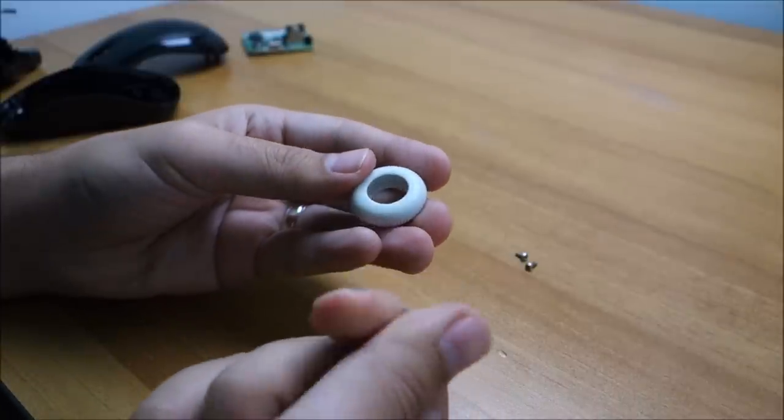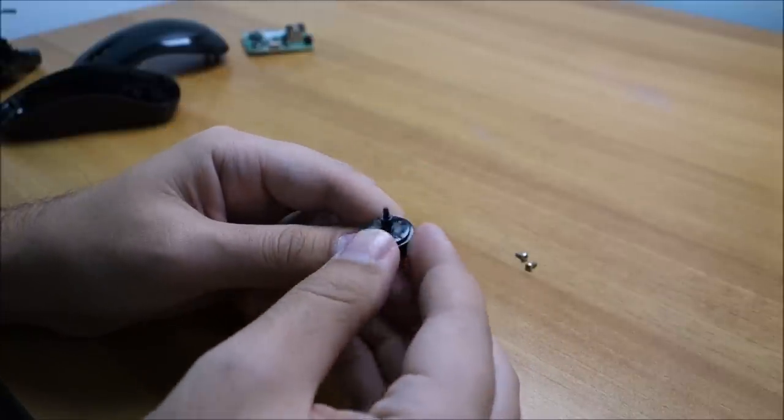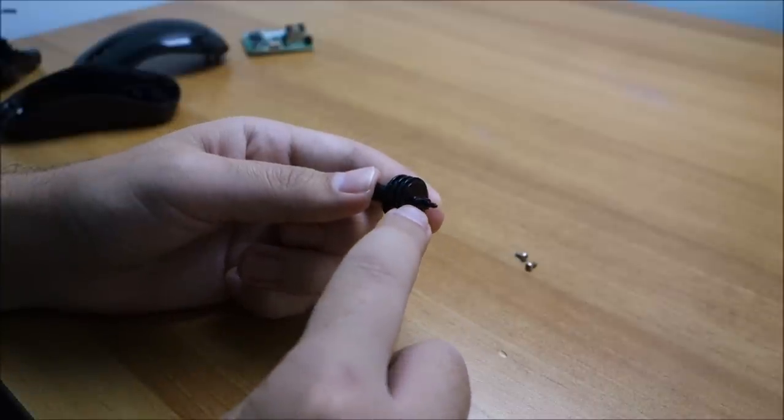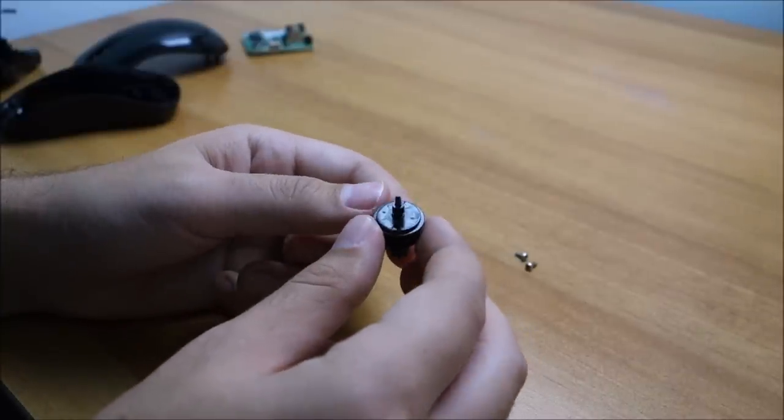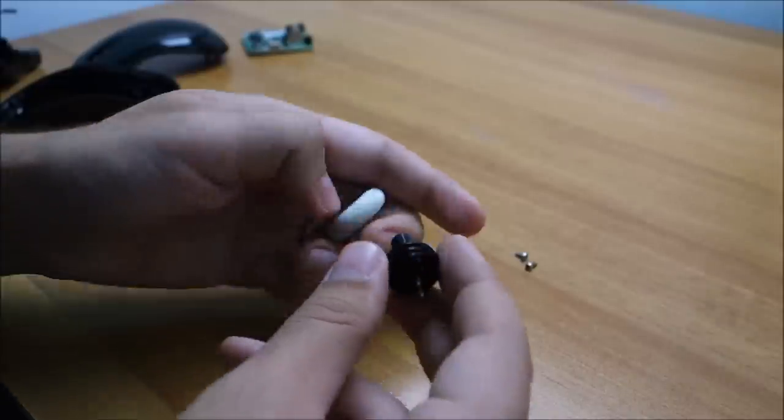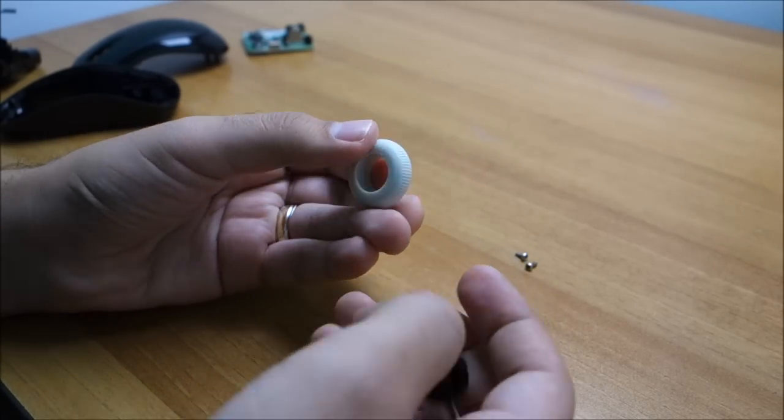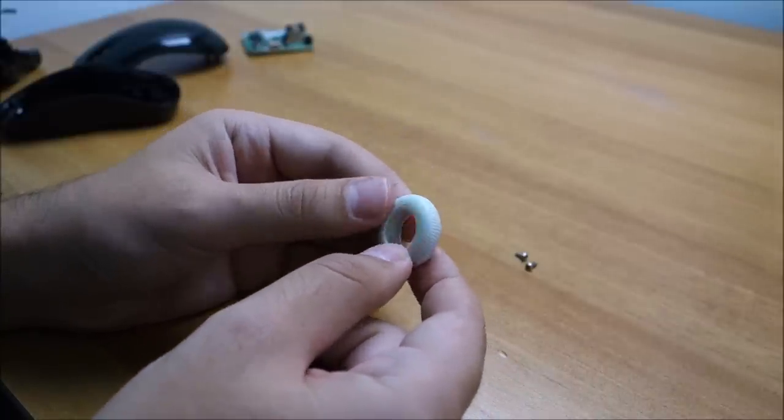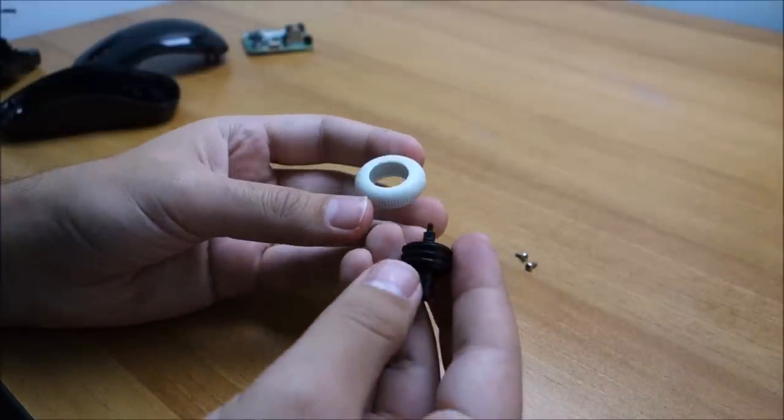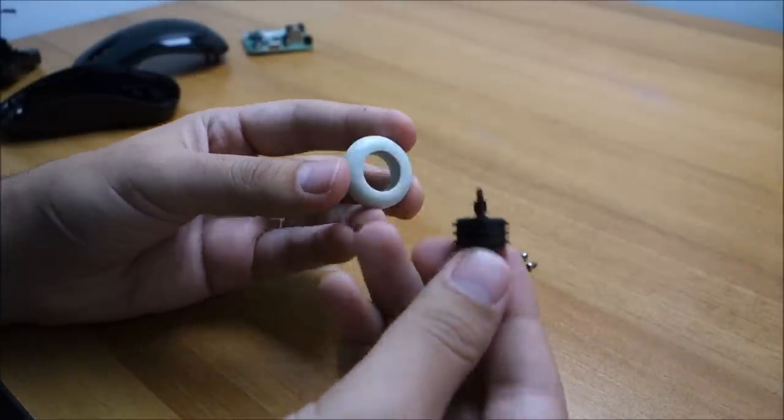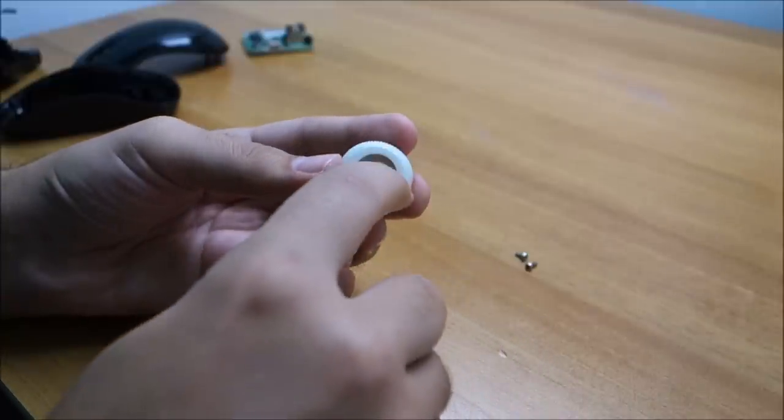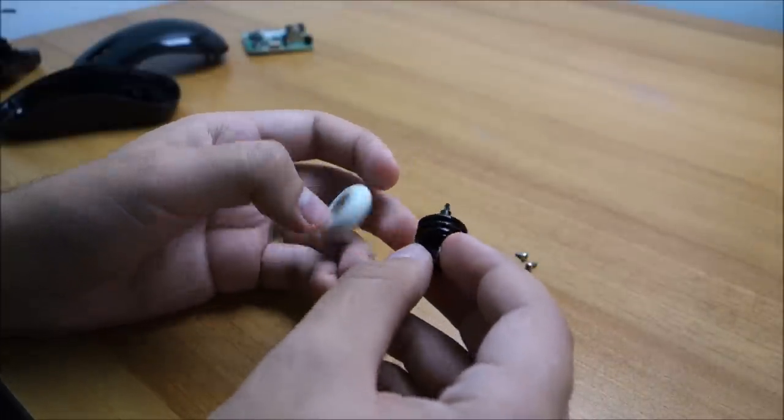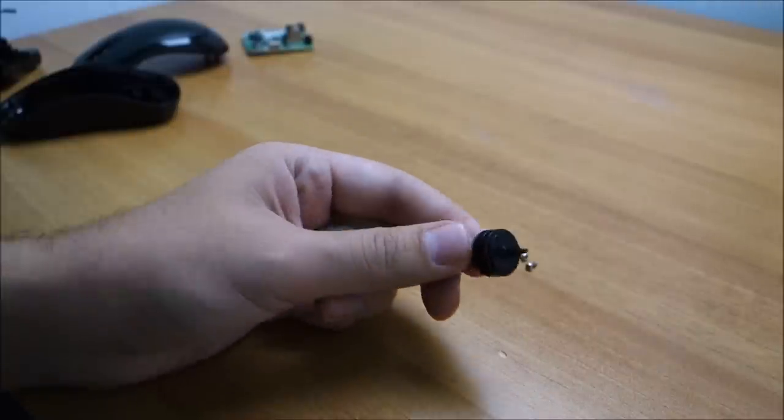It doesn't seem to be really... oh yeah, on the plastic there is lots of oil. It was greased here from the factory, and maybe that slowly found its way between the plastic and the rubber, or oils from the fingers. Although this wasn't particularly dirty. I was expecting it to be way dirtier. I will give it a really good clean. Let's clean this.